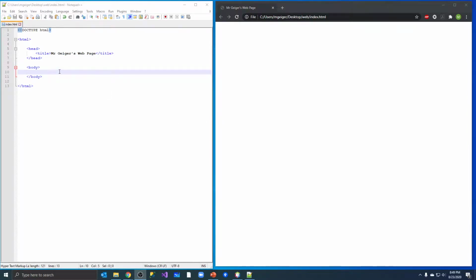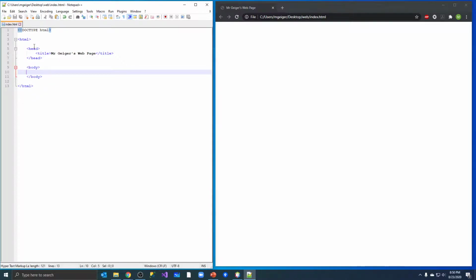The next thing we're going to look at is comments. Sometimes we want to use comments to delineate and give ourselves information. When we come back to look at this code or somebody else looks at this code, we can leave a comment in our HTML just to inform them about what certain things are doing.